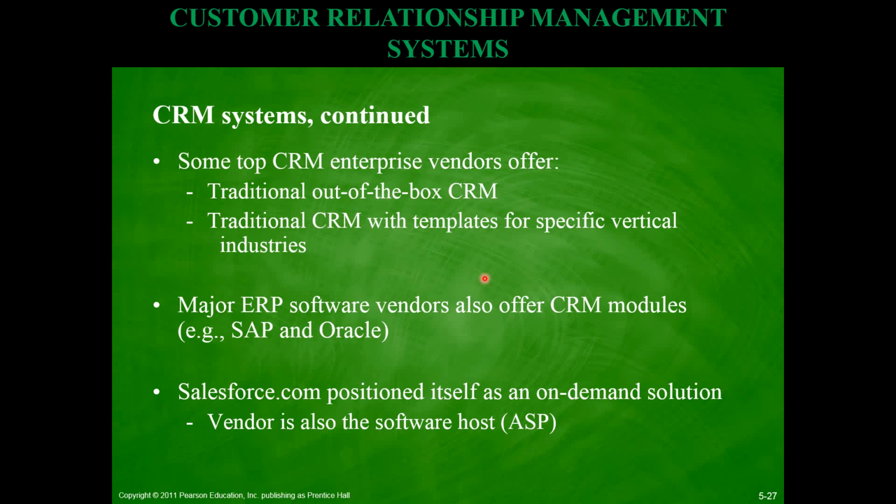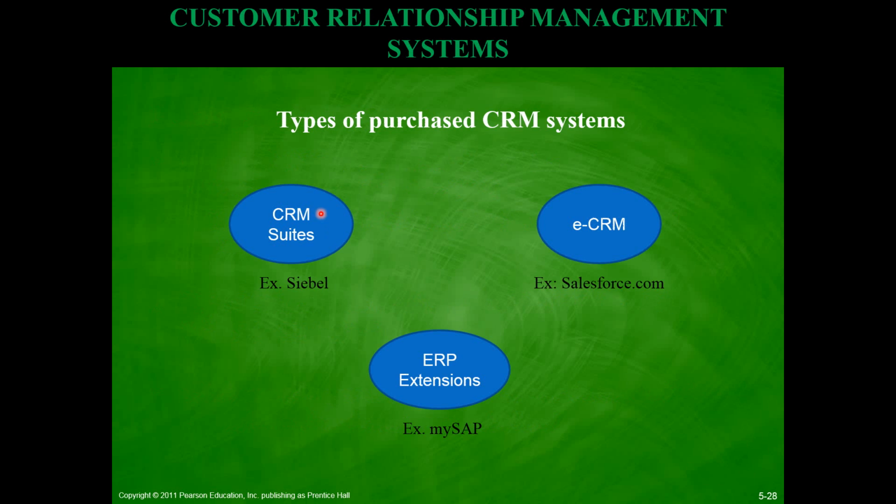Now, CRM systems come from a number of sources. First of all, you have CRM-specific vendors; this graph explains it better. You have traditional CRM vendors such as Siebel. Siebel was purchased by Oracle a while ago. So basically, there are vendors that offer standalone CRM suites. Now, some CRM systems are provided by ERP vendors. In other words, there is an ERP system that automates those traditional back office functions related to production and operations, and then they also add some kind of CRM add-on module so that you can integrate those back office systems with the customer-facing interactions.